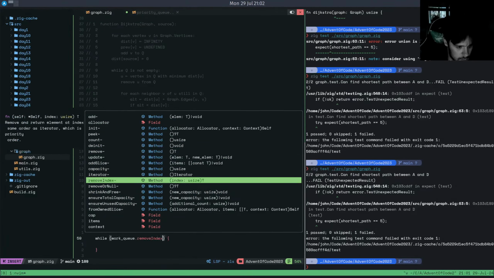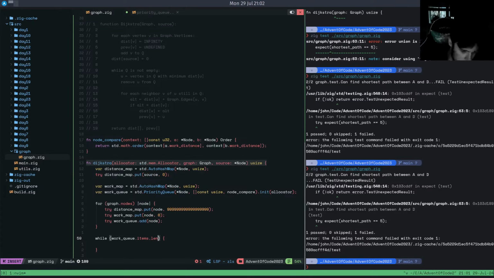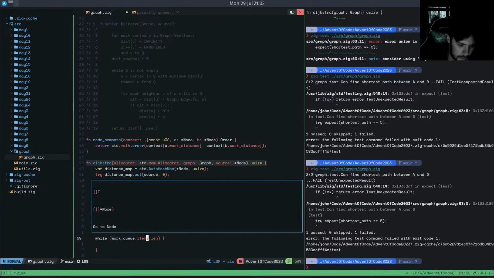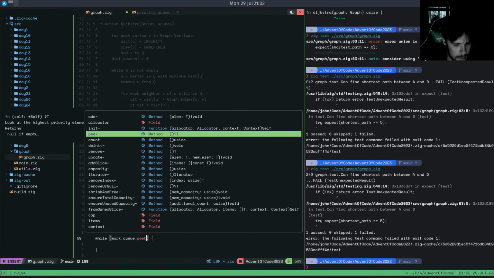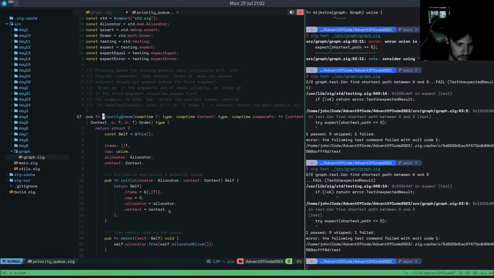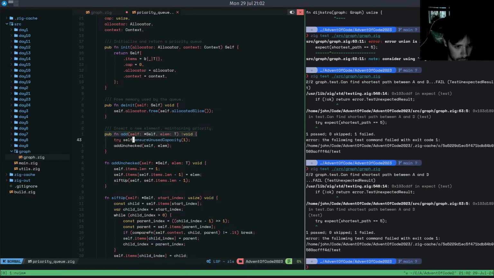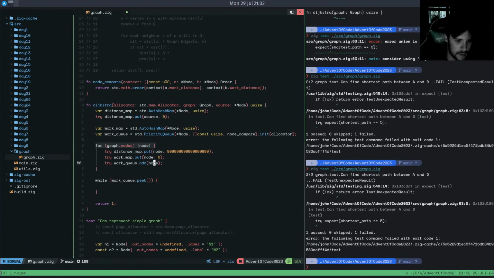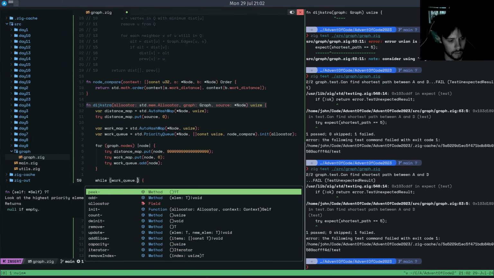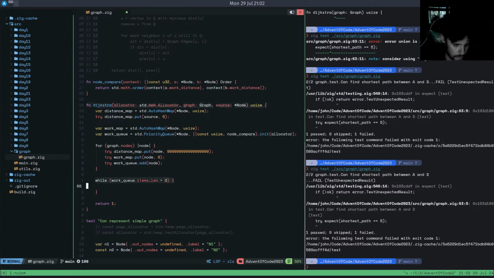Init remove update capacity iterator remove on null and shows all capacity from items dot length. Each time it goes around, items dot length. Is it items dot length? So maybe we just do peek whilst it exists. I'm kind of interested by its implementation of items here then. Add. So ensure unused capacity, add unchecked. Items.length. So you are actually mutating length manually. And remove on null, self.remove index 0. You are changing the length. So it is safe to do work queue dot items dot length bigger than 0. Okay.